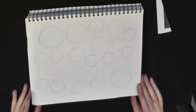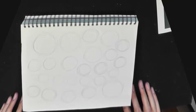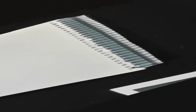You could use a compass, and that's a way of fixing your drawing, and that's completely legitimate. However, I would really like to see you do a couple of pages worth of spheres like this. I'm going to show you how to hold your pencil.